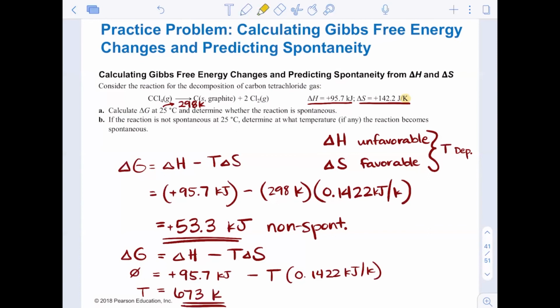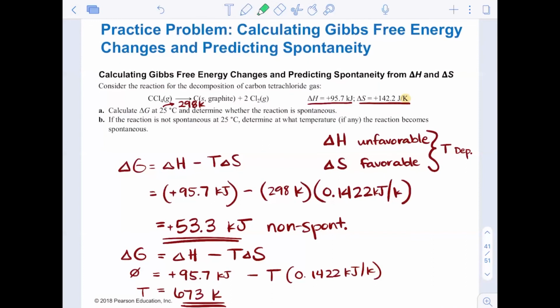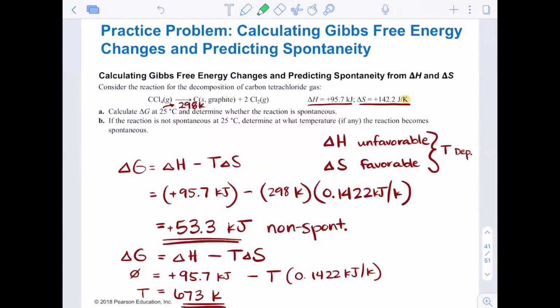Why? Because notice, look at our equation. If delta S is the favorable aspect here, then we should see delta S, which is multiplied by T, be better if it's a larger value. So again, large temperatures, large entropy factor. This overall is the entropy factor here. All right, so if entropy is favorable, we want high temperatures to really buff up that factor so that it makes delta G more negative, right? More likely to be negative because again, we see that negative sign in front of the entropy factor, T delta S.